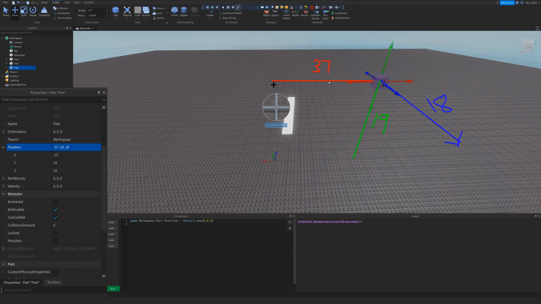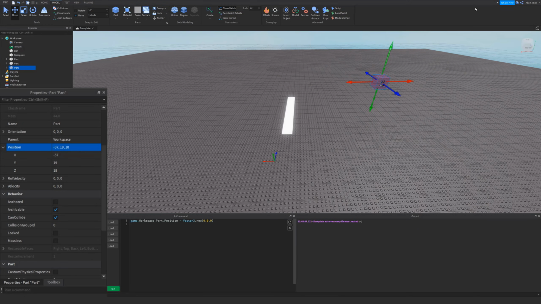Okay, so you can see that the position value, it is telling us where it is in the world, and it's using the origin point as a reference. So the origin is our reference, and by using it, the position value tells us how far away we are from that origin point. But also, because all other objects in the game are using the position, we can use it to find out where things are in the Roblox world.